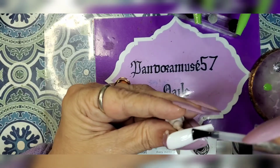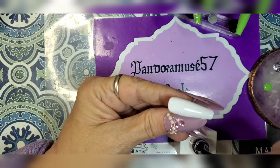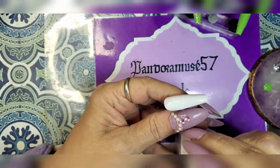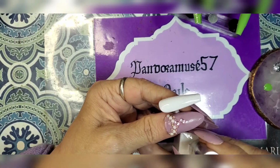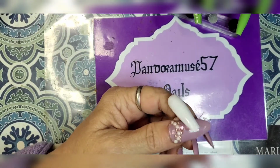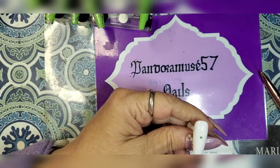Walk the top coat down. Try to get that black spot off. There we go. Let's make sure we got all the sides. There we go. Now I'm going to place the gems. But I got to move my palette because I don't want that to harden up on me, because I got the pinky to do yet. We start out in the center. We'll work our way around.